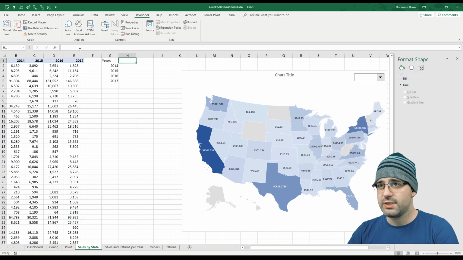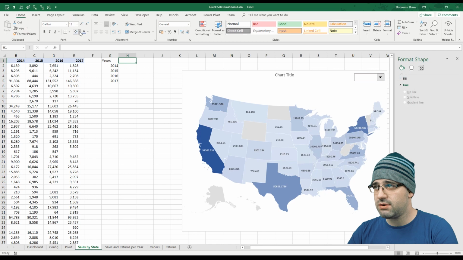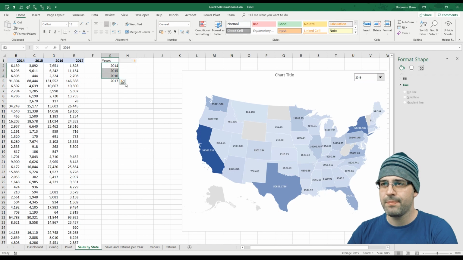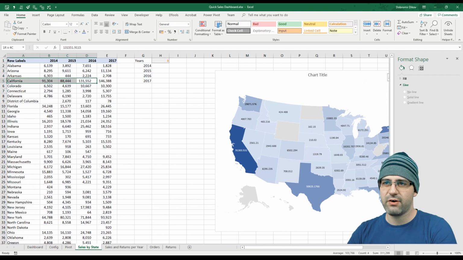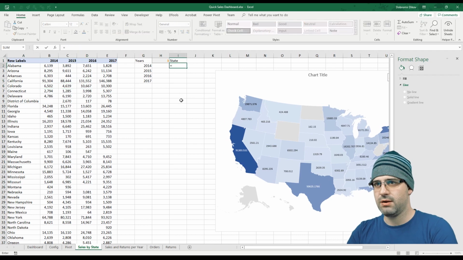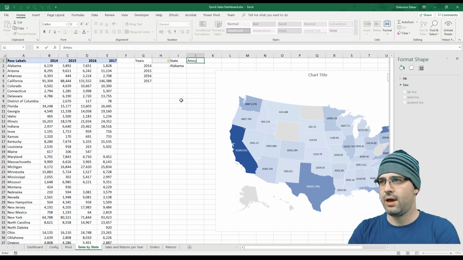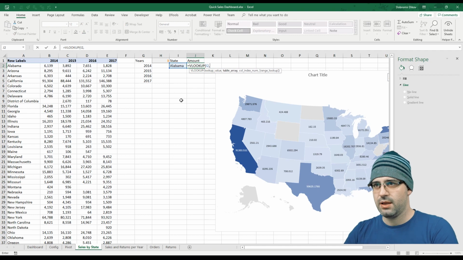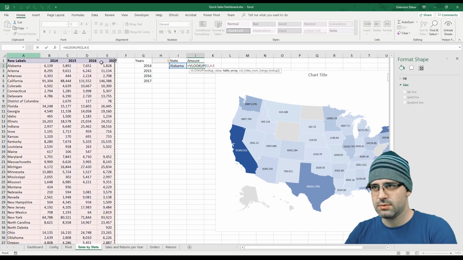Okay, I remember that I selected H1, so let's go and color it in calculation. And now, when we press that, we got the years. And if we click 2016, it shows 3 here, which is the 3rd year. We can use that to VLOOKUP the current data. So what we're going to do is move the state here. Again, have the amount, which is going to be, we're going to VLOOKUP the name of the state in this table.